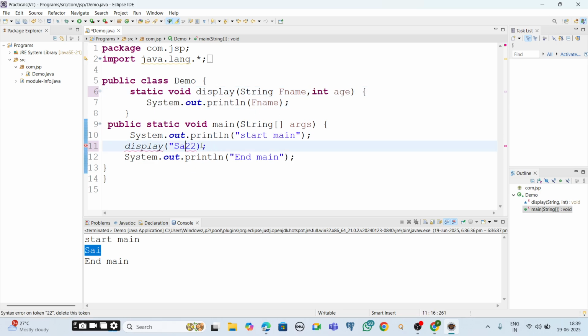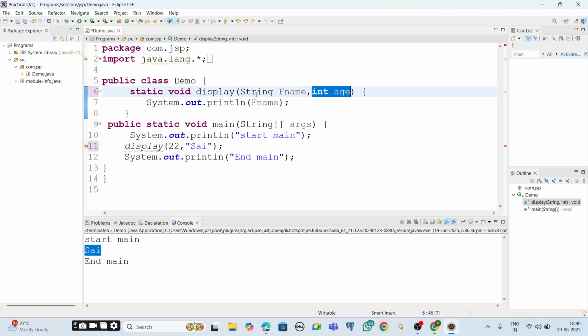What happens if I try to do this? I will give it like this. If you observe, I'm getting an error because a mismatch of data types is happening. The first argument is an integer value and the second argument is a string, but the first parameter is of type string and the second parameter is of type int.